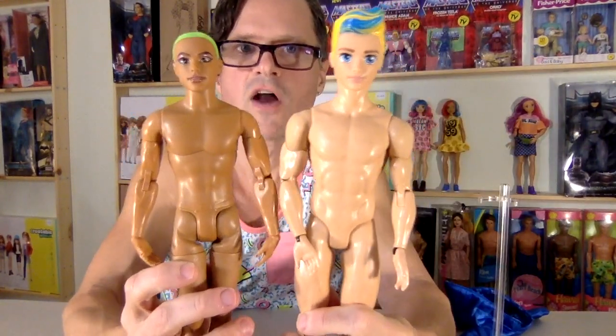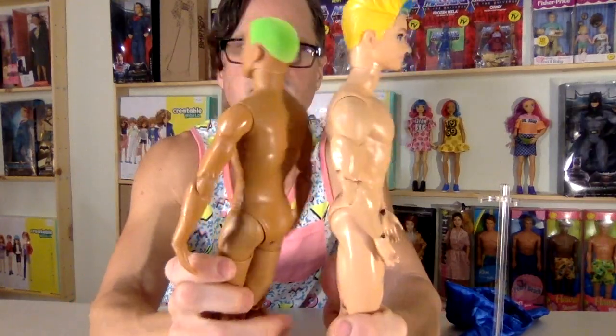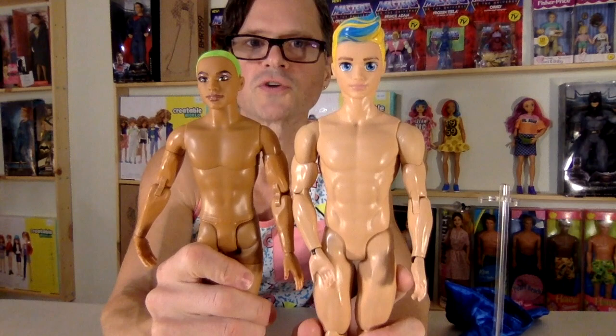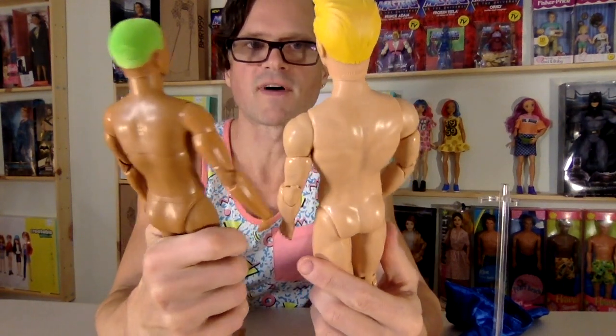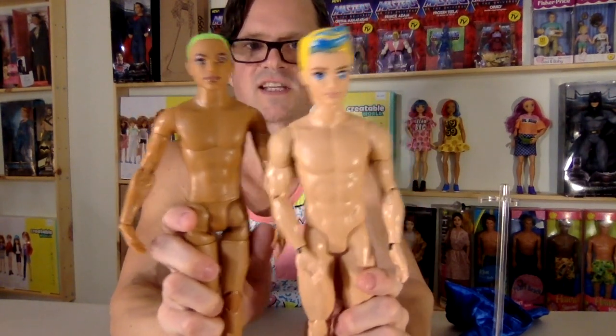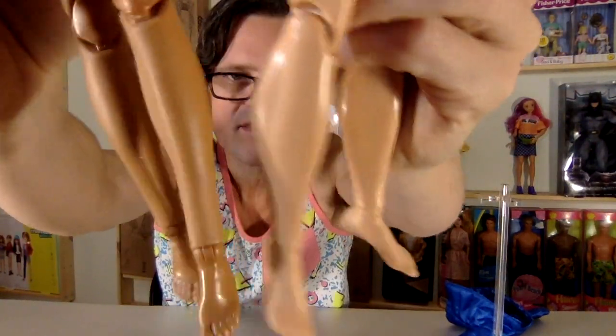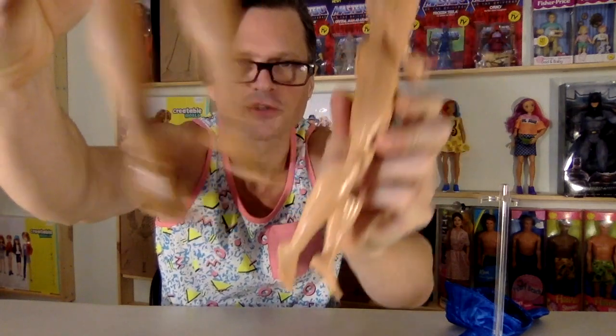It's actually not that much of a difference. They're quite close. I mean, Superman has a little bigger shoulders and he's a little more defined, but the bodies are pretty close. The feet are more regular. Superman had bigger feet, so these ones actually will fit your shoes better.